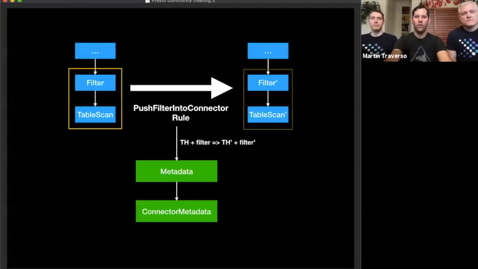Well, let me backtrack a bit here. For every type of operation we're going to push down, like filters, projections, etc., we need some way of representing them and passing them into the metadata.